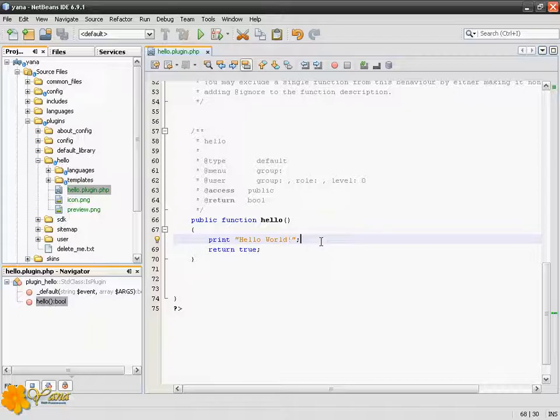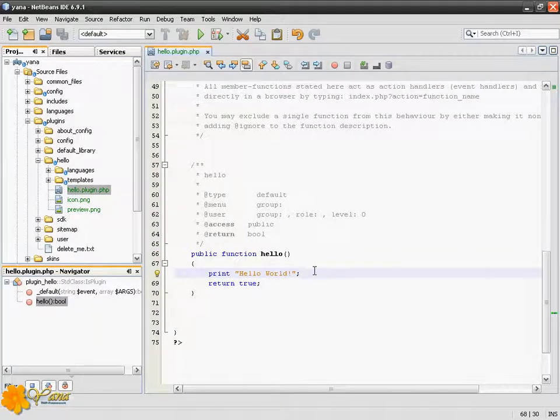One thing that's making Yana very different is that this framework doesn't enforce a certain style of programming. It doesn't force you to use Model View Controller. So basically you can go on programming just like you did before, and everything here is pretty straightforward. You may or may not use a template engine. You may or may not use XLIFF translation that comes with Yana. You may or may not use the built-in user authentication. That said, Yana is really pretty easy to learn.